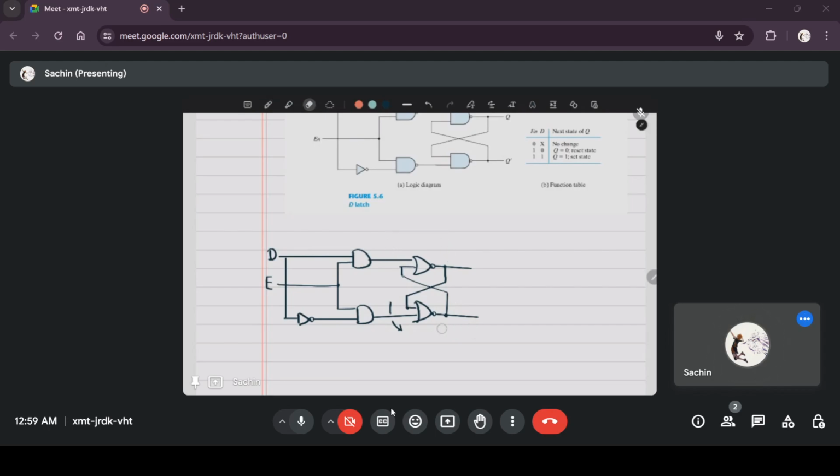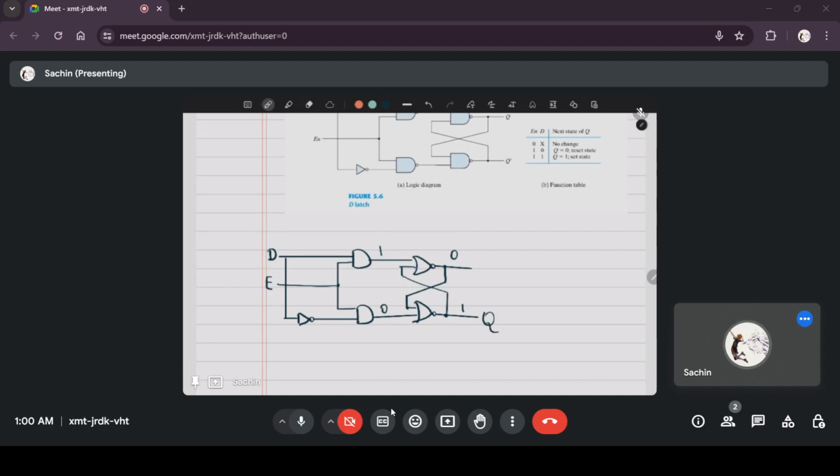Similarly, if enable is 1 and D is 1, this is 1, this is D bar, 0. Since this is 1, this output will be 0 and this output will be 1. So this is your output.